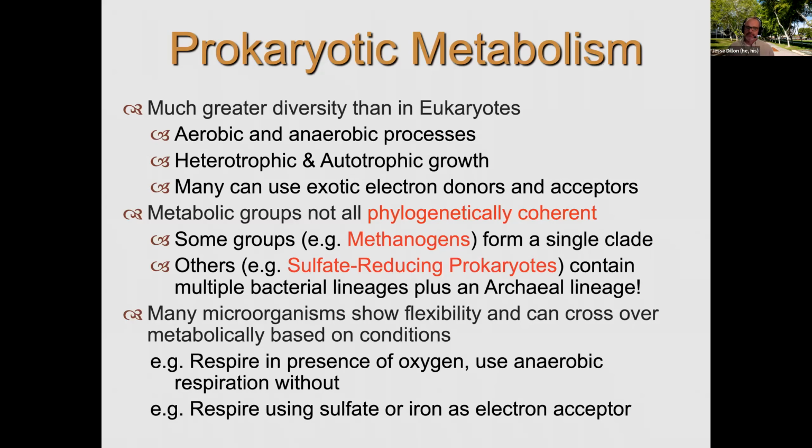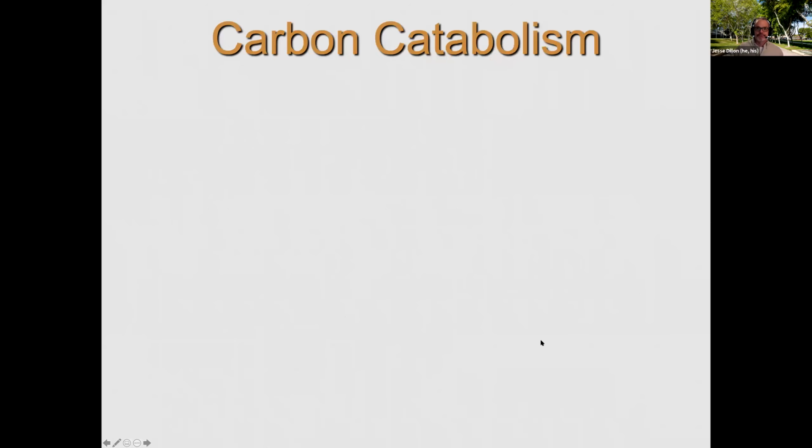There are many groups of microbes that can switch from aerobic to anaerobic metabolism, but this is particularly common among the facultative anaerobes. They can live in oxygen, they can live without it. Even among strict anaerobes, like sulfate reducers, though, some of them will switch from sulfate respiration to iron respiration. So there's a lot of flexibility that has evolved. So I'm going to walk us through different pathways that are important.